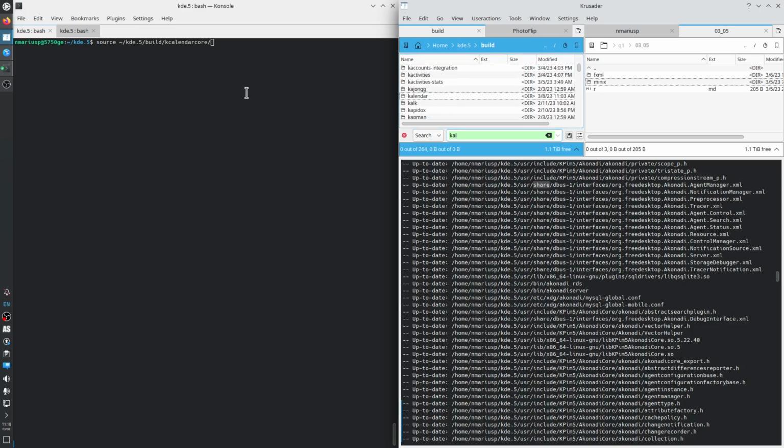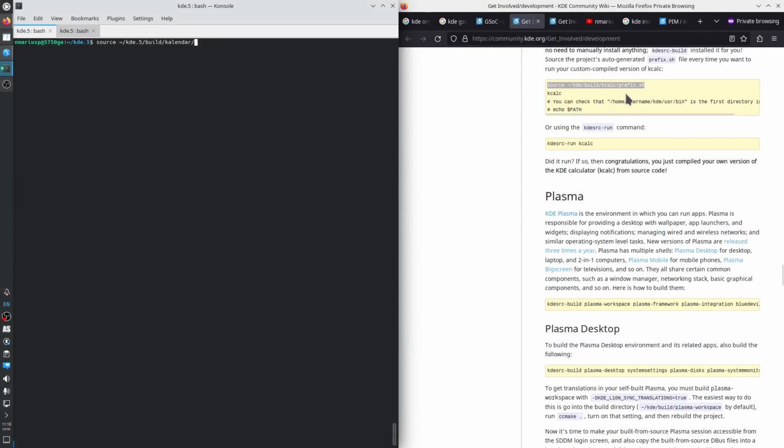Calendar without a C. Calendar, this thing. And then at the end there's a prefix.sh. Okay, let's look at this file, how it looks. Middle click paste.